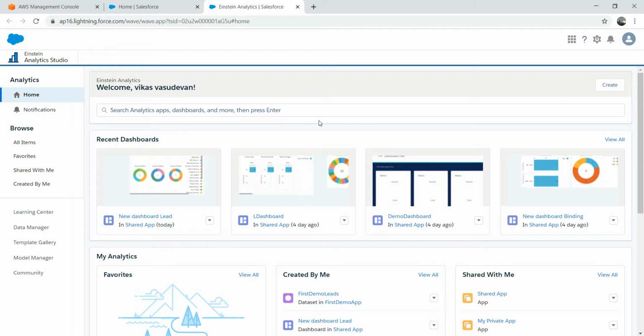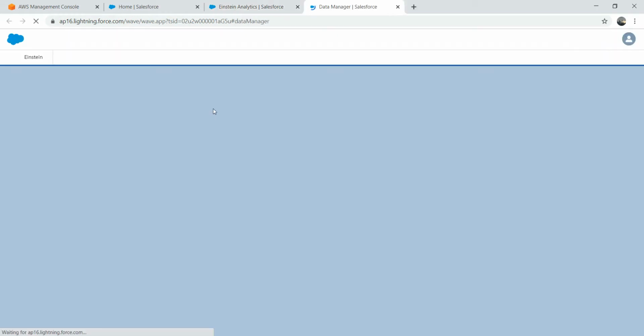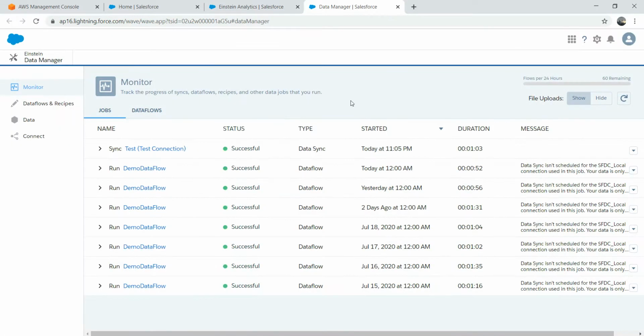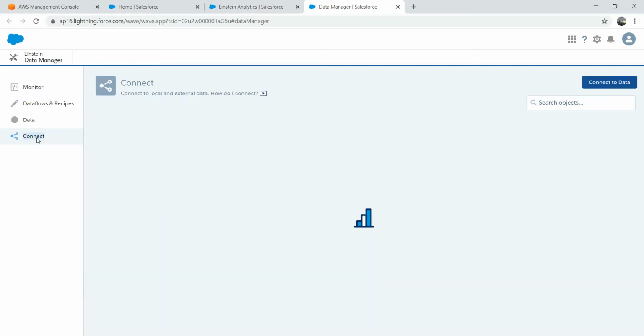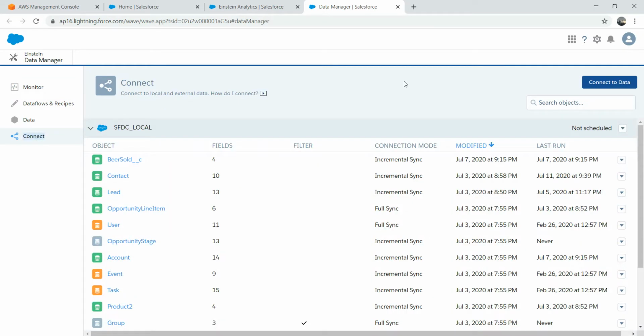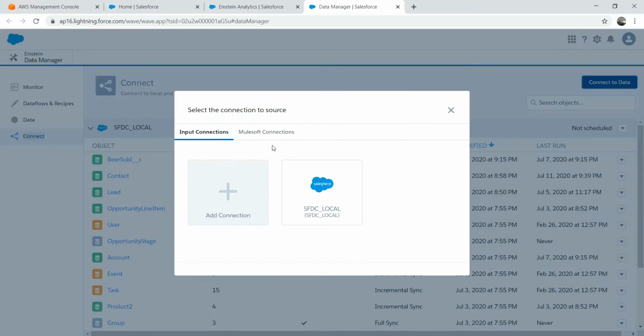To do that, we're going to go to our data manager here. When we go to data manager, we have something called Connect. When you go to Connect, you have an option called Connect to Data. When you connect to data, you have something called Add Connection.